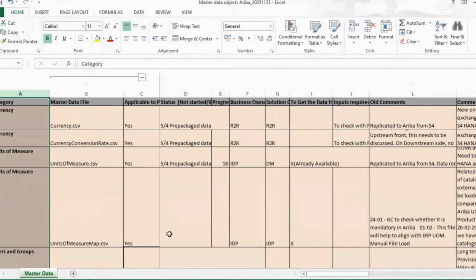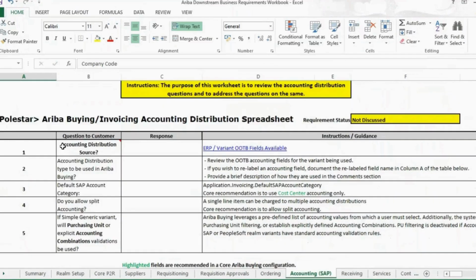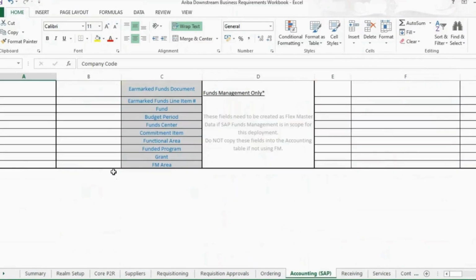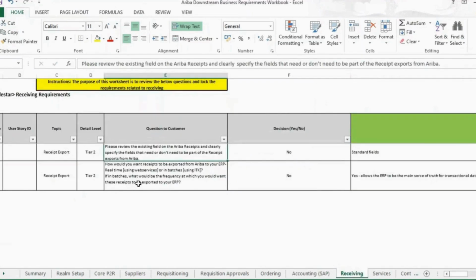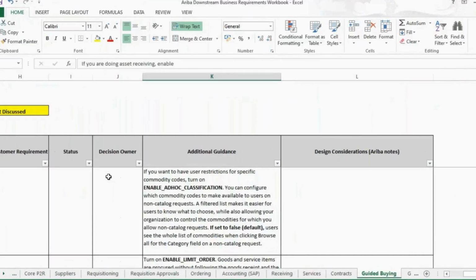We have around 50 plus master data CSV files, and this is respective to downstream master datas, and then how we do the GR functions, then service procurement, and then contract requirement, and then guided buying.